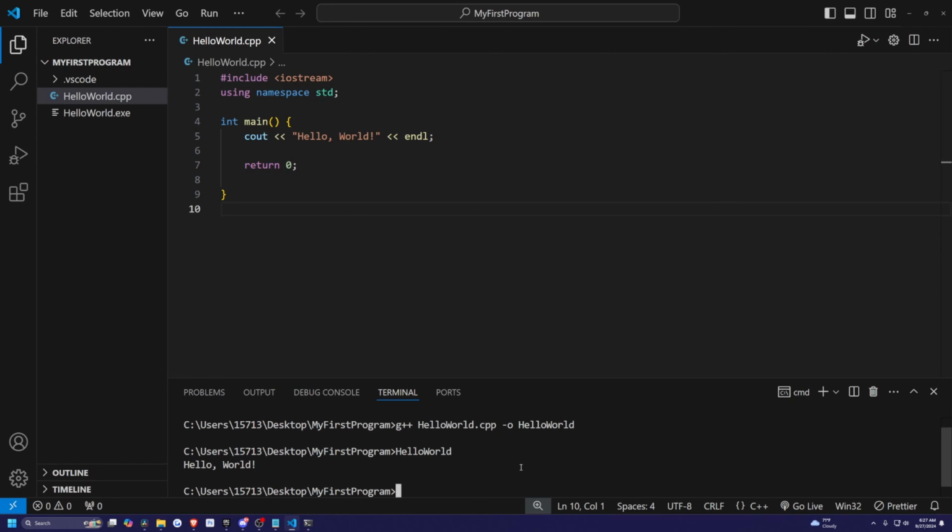So when I click hello world, it's simply going to print out our string, which we defined in our main function, and it'll print out hello world correctly. And there you go. It prints hello world on the screen and the program ends successfully. Now you understand the basic structure of a C++ program. It might seem simple, but this foundation is key to everything you will do from here on out.